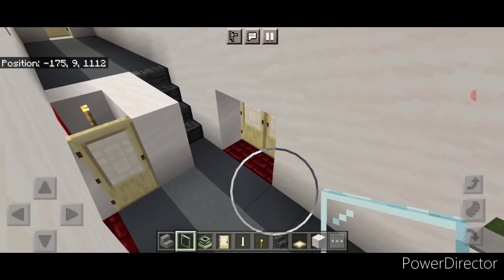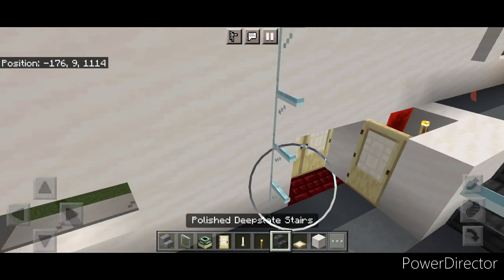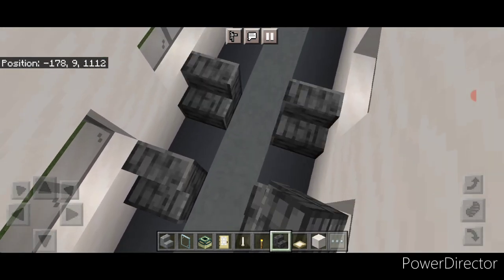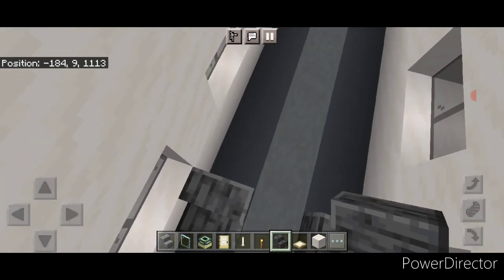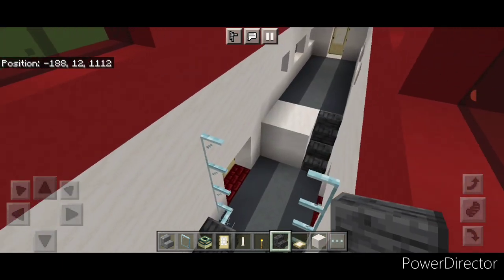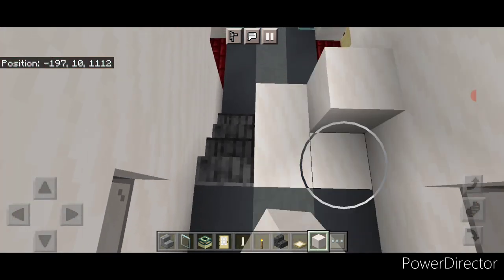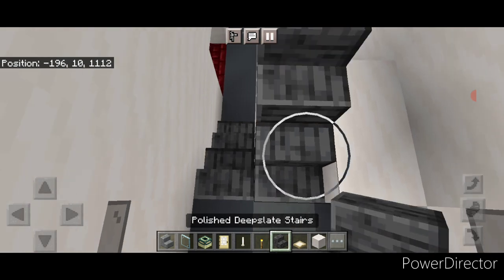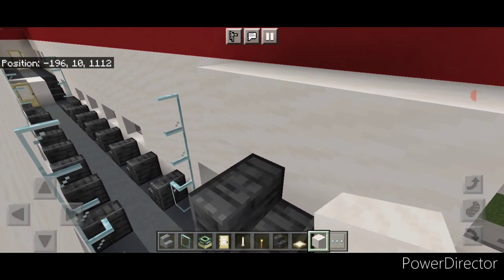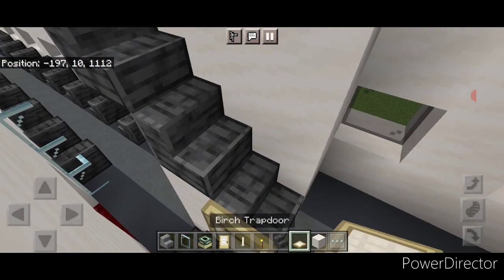Repeat at the other end: come in front of these doors and put a column of four glass panes on either side. Take polished deep slate stairs and put two inward-facing here and two here, then skip a block and put a stair every other block coming down each side for the seats — you can use whatever color stair you want. Come up on here, turn this way, put two smooth quartz here, one here, then two stairs coming up, and another two smooth quartz. Up here put three smooth quartz on the side and then one more stair. On all three of these top stairs close a trap door on the side for the handrail.